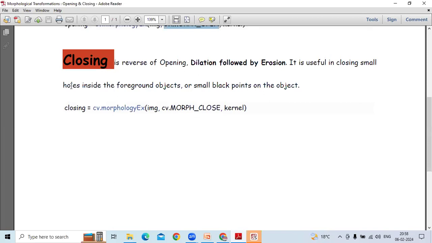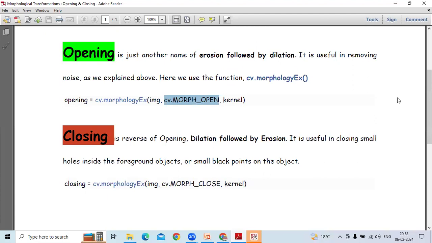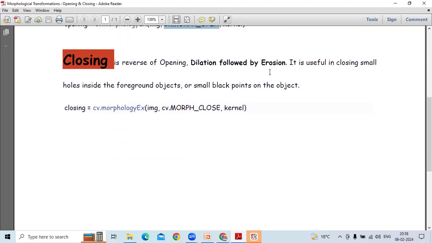Now, what is closing? Closing is just the reverse of opening, meaning dilation followed by erosion. It is useful in closing small holes inside the foreground objects or small black points on the object.